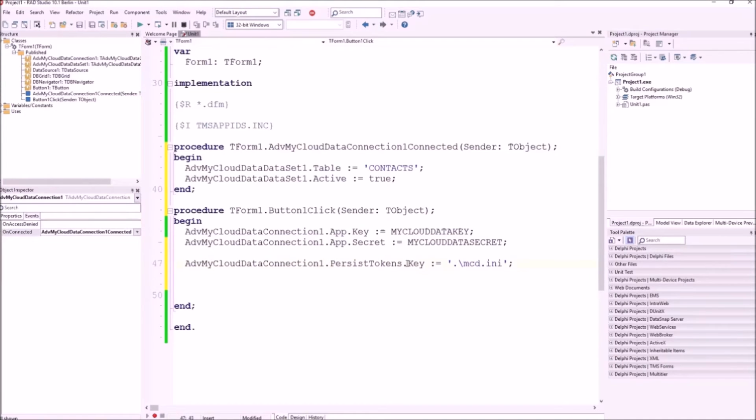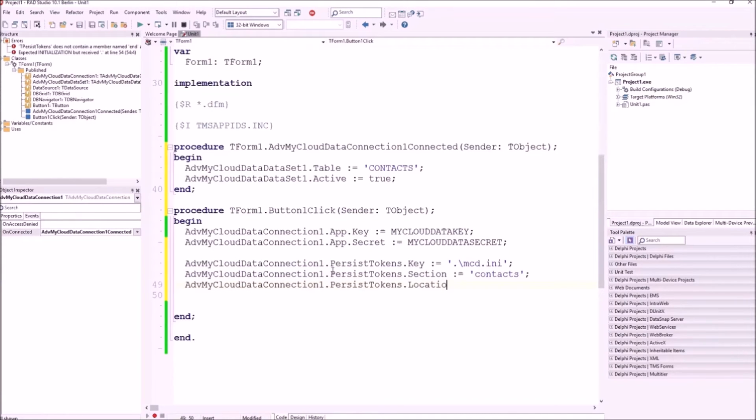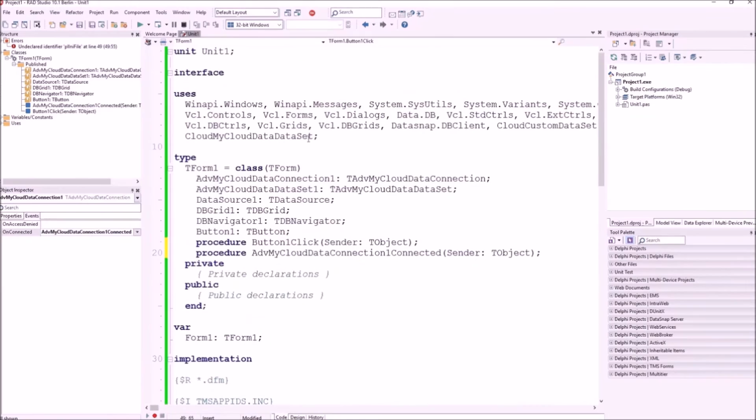And let's set this section to contacts. And I need to specify that I really want the location of the persistence of my access token to be in an INI file because it also supports persisting the access token in the registry or persisting in a database.